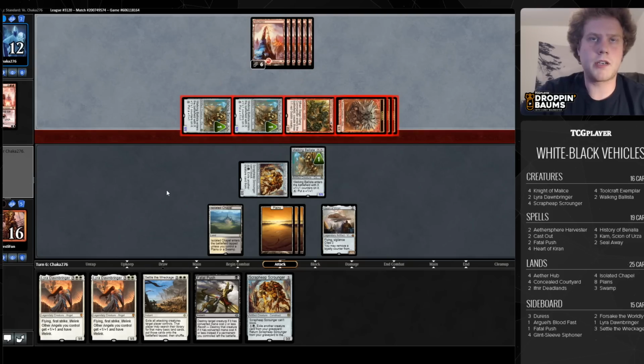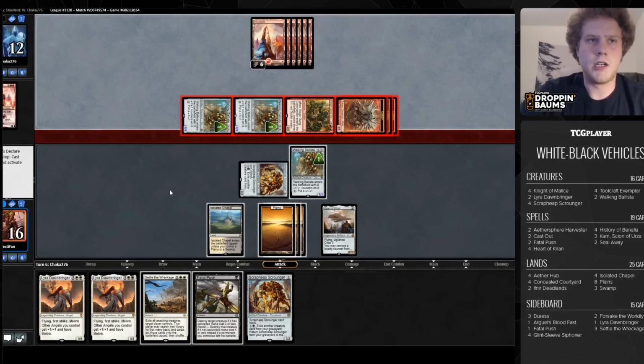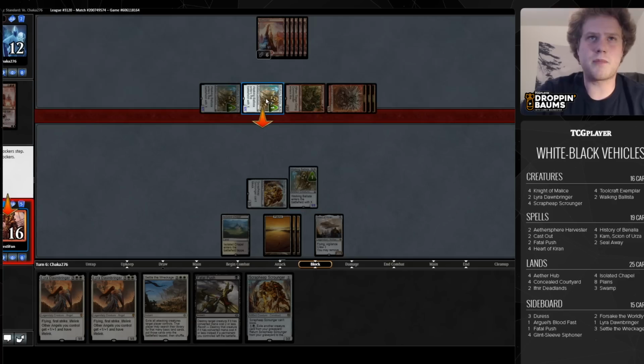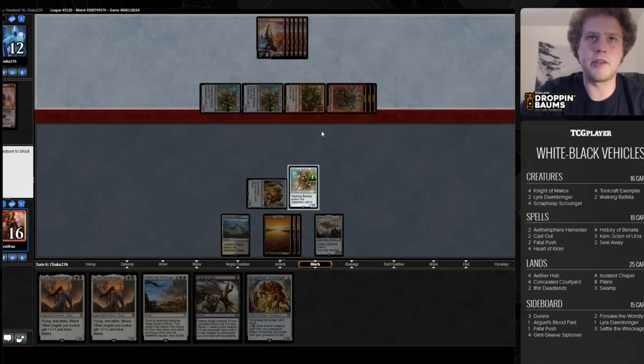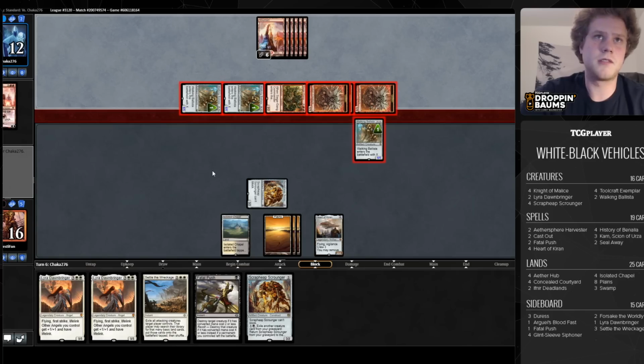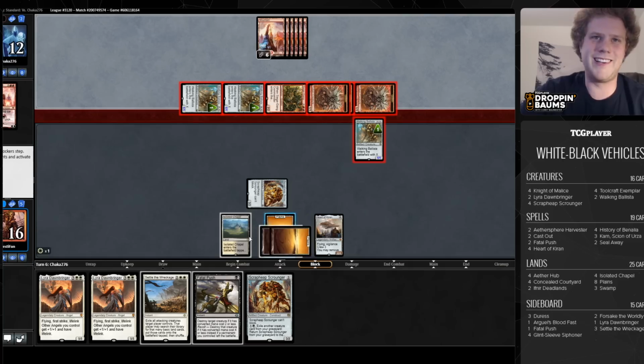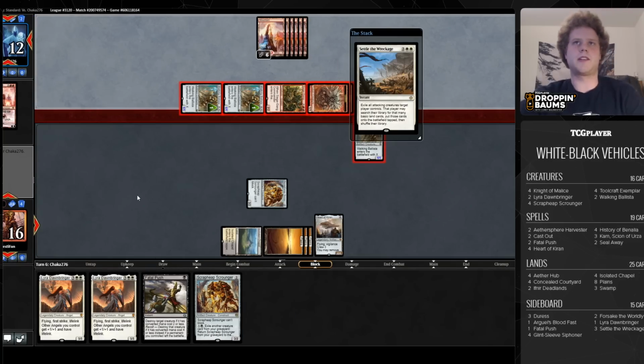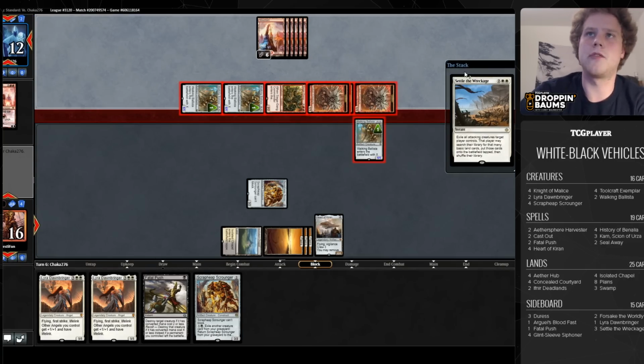Alright, now we're gonna try to do... We're definitely gonna settle, but we might be able to get some value out of this settle. If we block Ballista, would he pull the trigger and sacrifice it? Doubt it. Maybe if we block a Goblin. Nope. Worth the shot. Settle the wreckage for a lot.